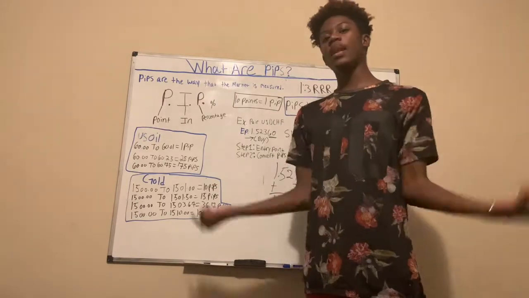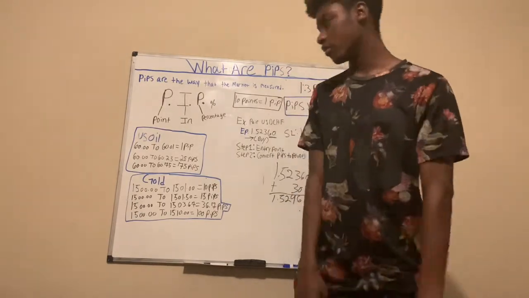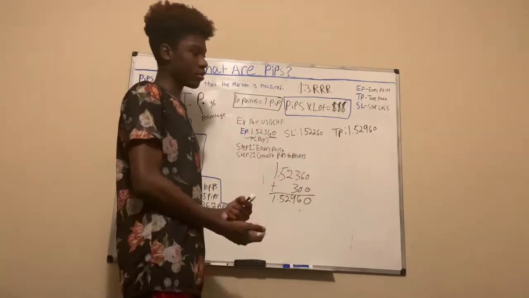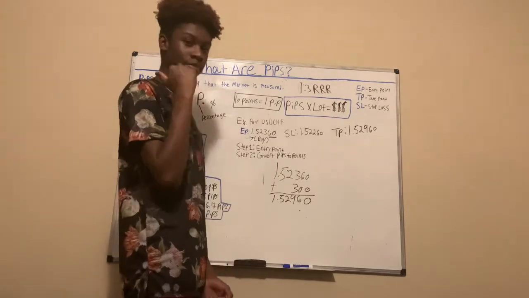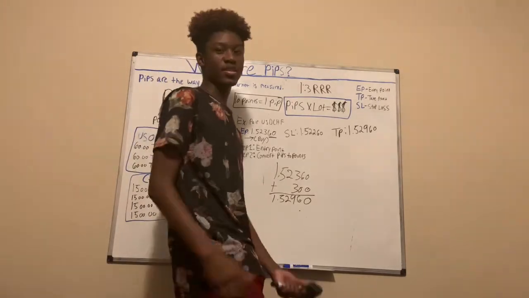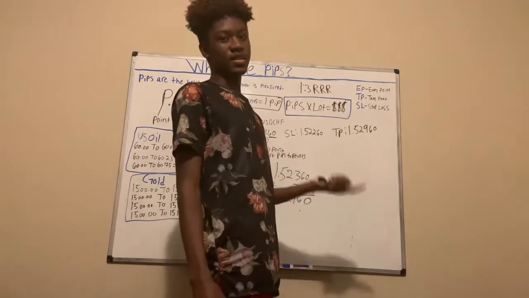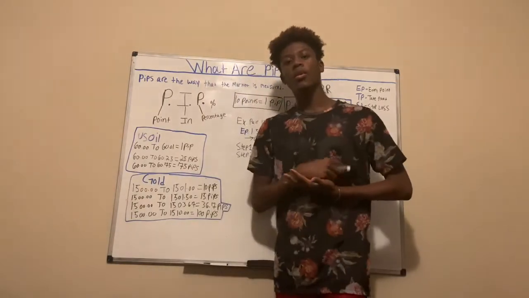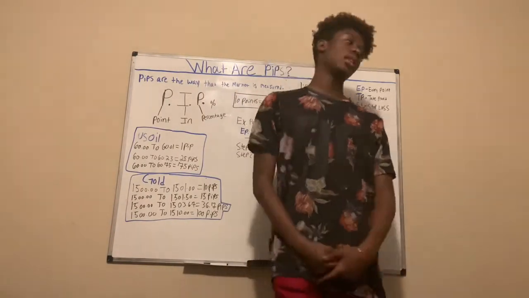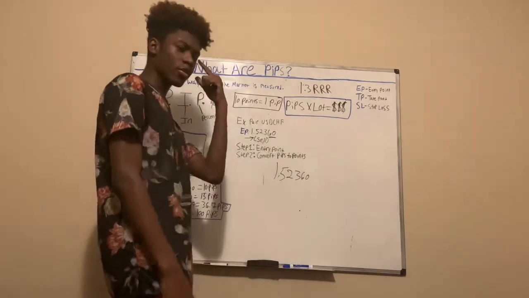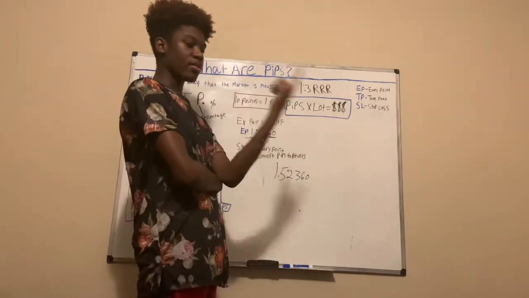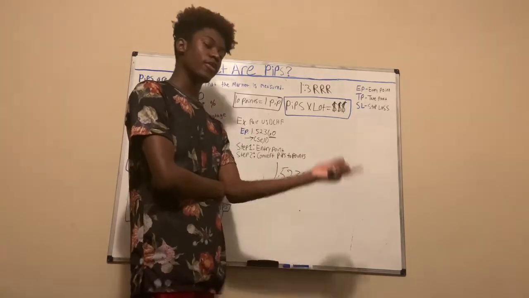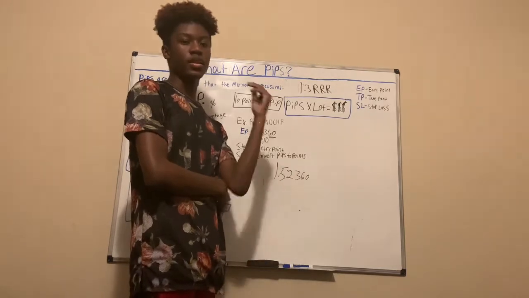So now let's do the complete opposite. Let's say we're in for a sell, okay? Make sure you walk through with me with this right here. If you need to, replay the video. This is where it tends to get tricky for a certain amount of people. So we're going in for a sell, again 1 to 3 risk to reward ratio. Doesn't that mean that the stop loss is going to be bigger than the entry? Yes. If you're in for a sell, stop loss is bigger than the entry.